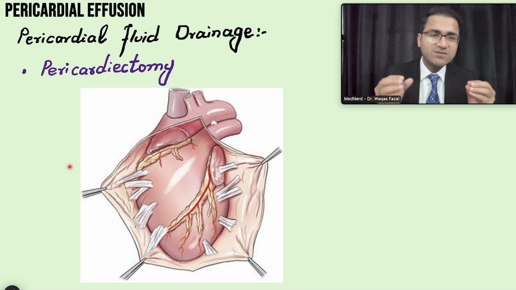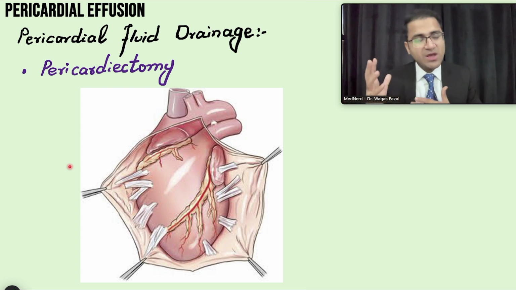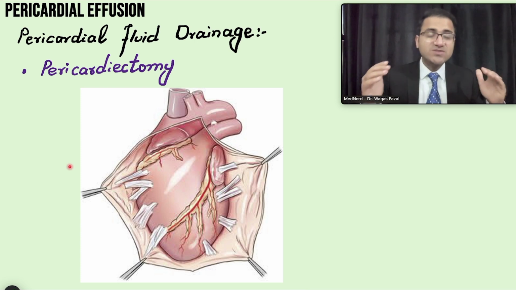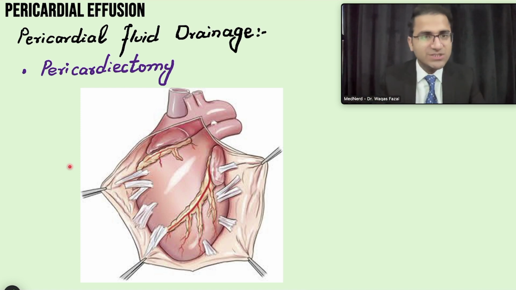In 70% of the cases, you would see that when you treat the cause, the pericardial effusion goes away. So you have to treat whether it is tuberculosis, malignancy, congestive heart failure, or whether the patient has autoimmune effusions. So you have to treat the cause. In the cases where you are unable to treat the cause, or if there is a large effusion that is resistant to treatment, in such cases you would go for such surgical procedures.